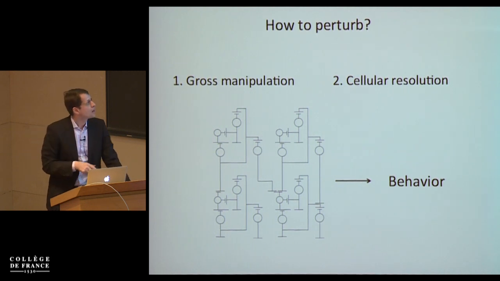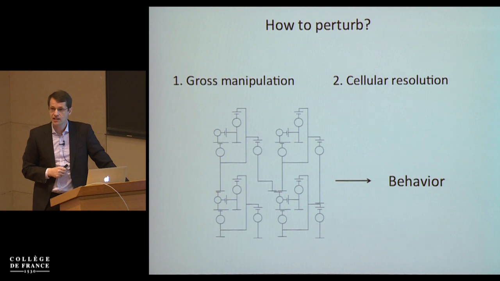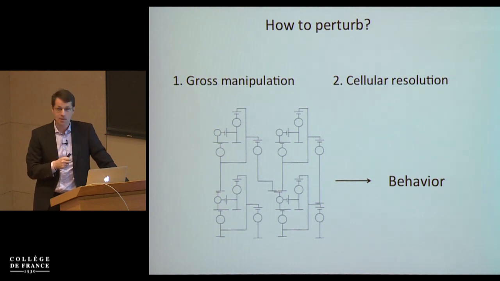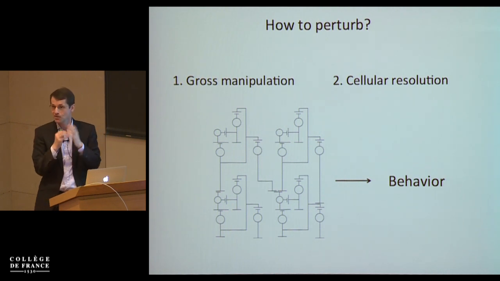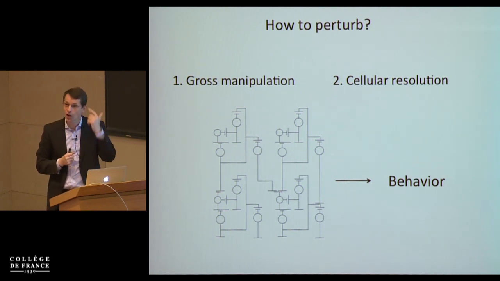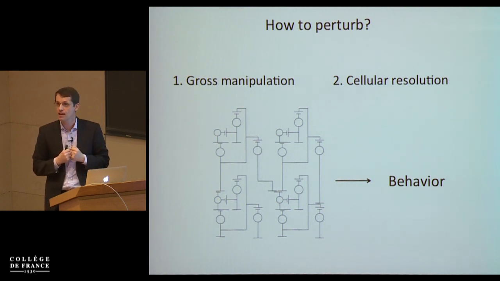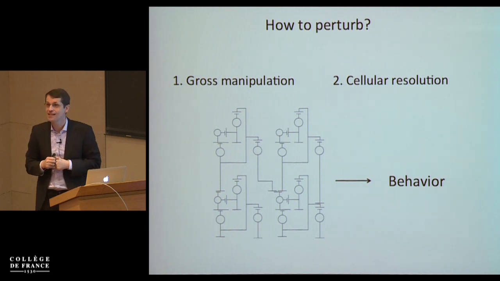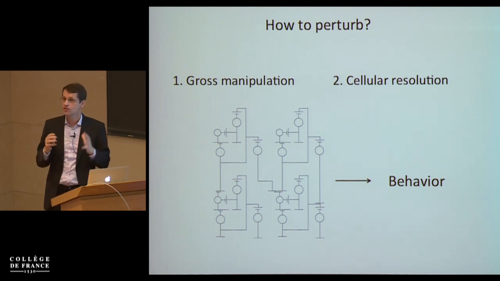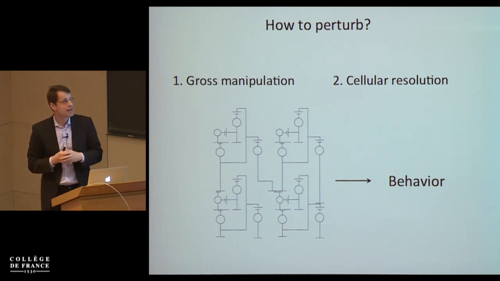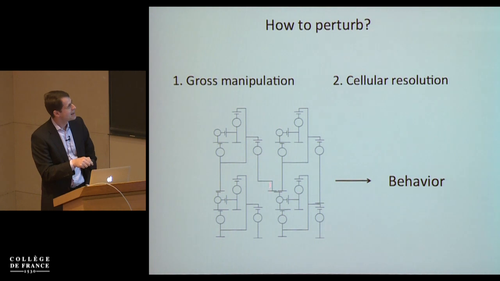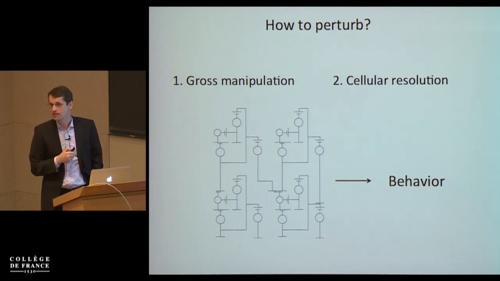So for example, what I mean by gross manipulation is that if you have a blood clot, for example, and a part of your brain goes away, or if you get shot in a war and get a mass injury at a part of the brain, that leads to a change of behavior. Indeed, we learned a lot about this gross manipulation that happened as accidents to us. But of course, as you can see, this is a highly complex dynamic system, and it is not enough to shoot out parts to look at them.